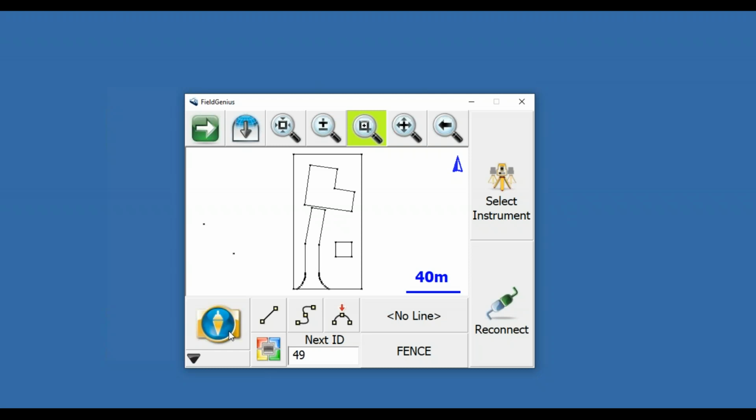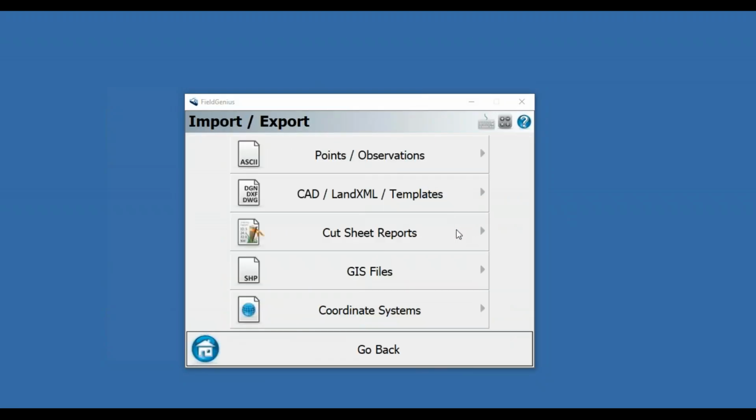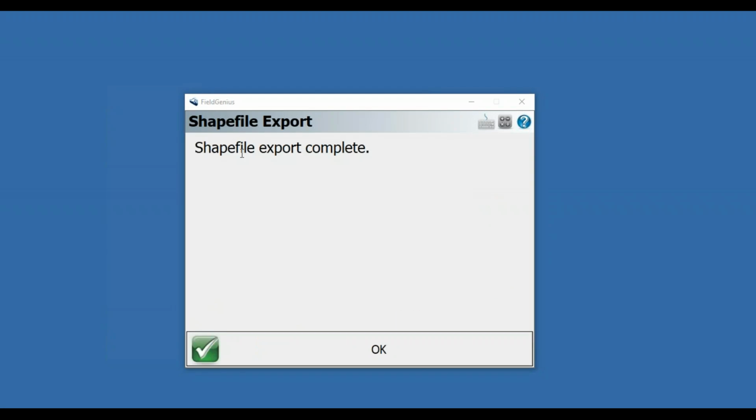And then when you're done, to get the GIS data out and get it to either a CAD or a GIS program, you have to export it as a shapefile. And that's the only export format within FieldGenius right now that we support that will export out the GIS information.